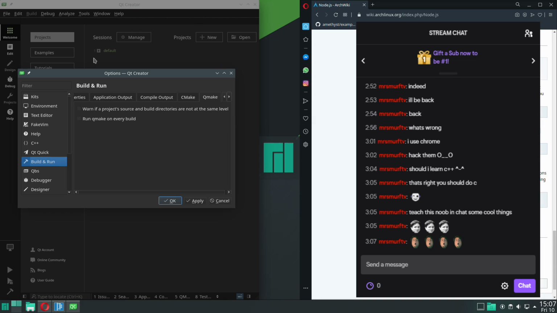What Qt Creator brings with it as a package is a thing called QMake. Now, if you're used to using CMake or Make, QMake is a variant of CMake, which is used for compiling projects.